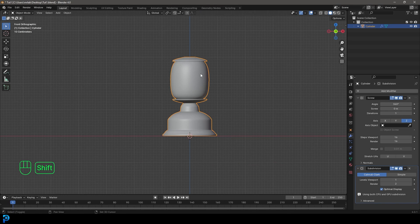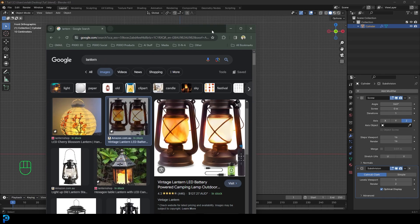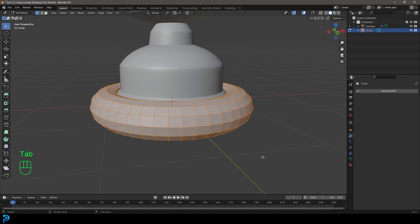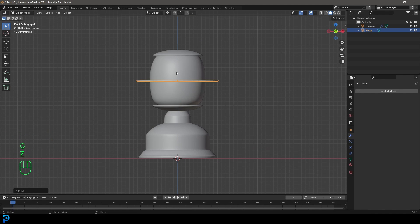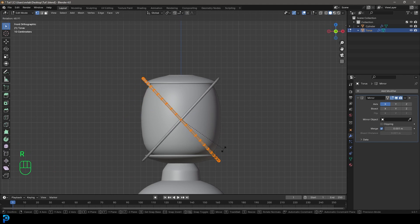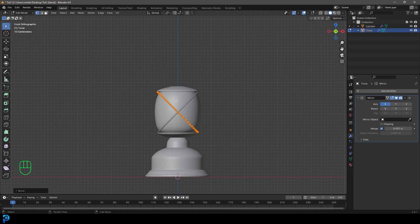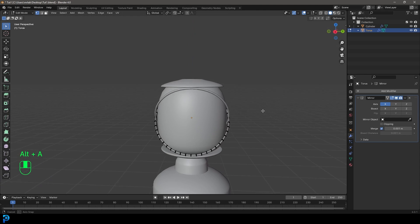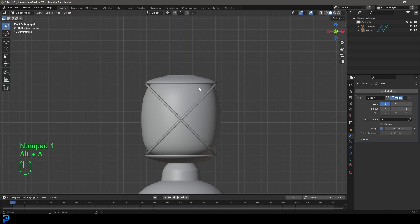Before we go further, let's grab this and move it down just a bit, and add the spokes or holders that go across. In object mode, go Shift A, add in a torus. Tab into edit mode, with everything active go Alt S and scale it in along the normal so it's really skinny. Tab back out, G Z, move it up till it's roughly in the middle. Add Modifier, search mirror, get a mirror modifier. Tab into edit mode, R to rotate, S to scale it till it's touching the bottom and the top. From the right view, go S Y and flatten it on the Y. Tab back out, right click, Shade Smooth.